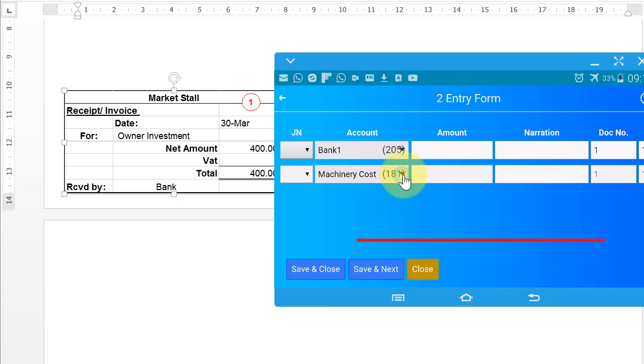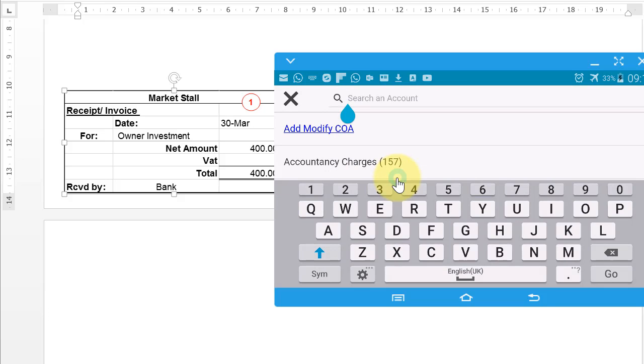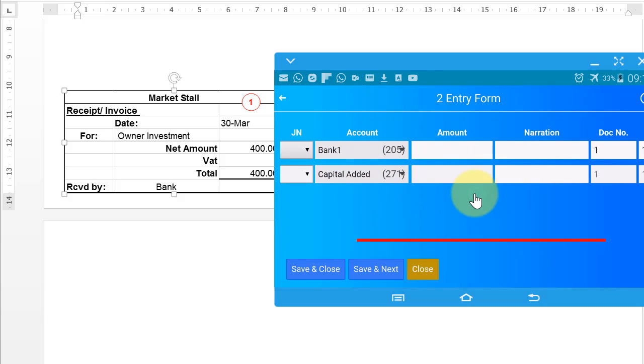All right, and where does this money come from? It comes from capital added. So we're going to type CAP. Now the P is not there. All right, yes, account 271. So we don't need to memorize the accounts. All we need is an idea of what the name of this account is. Although in one of the sessions ahead, we shall need to look at the chart of accounts and have some good understanding. So we select this one, and those are our two accounts.